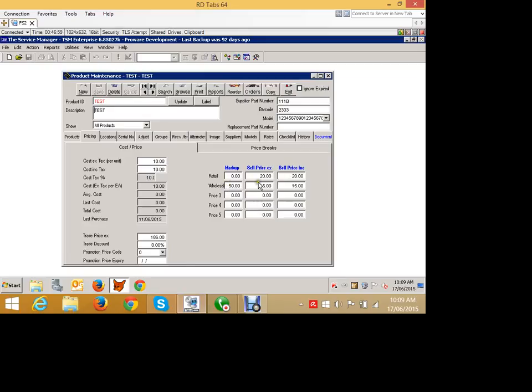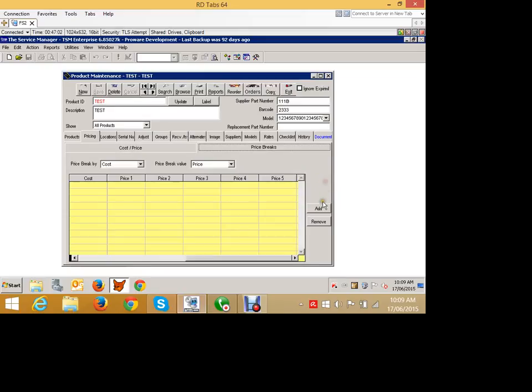In our enterprise module, we also have the concept of price breaks.